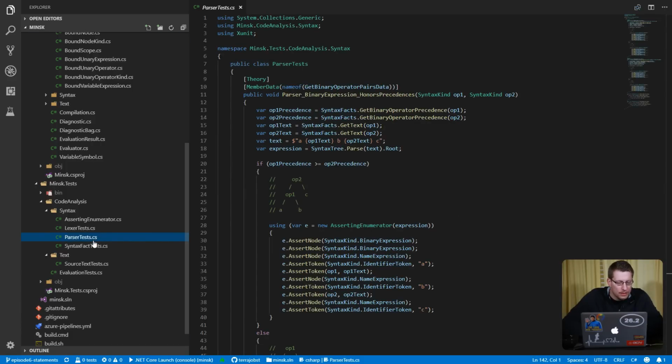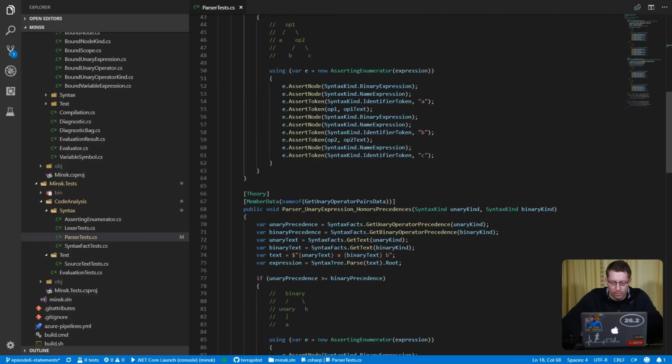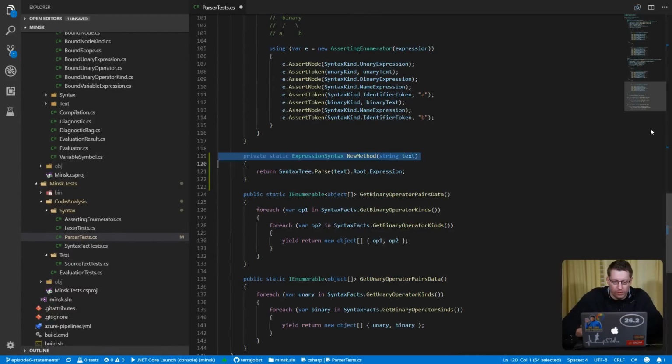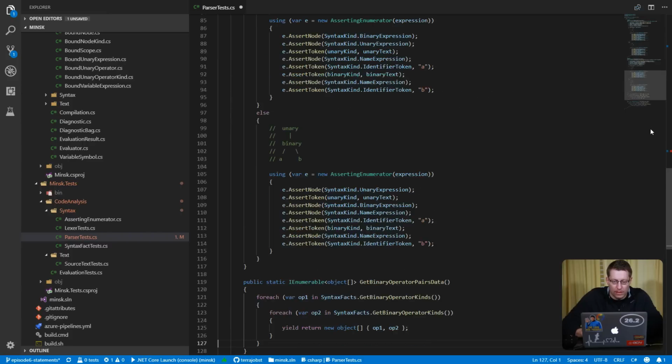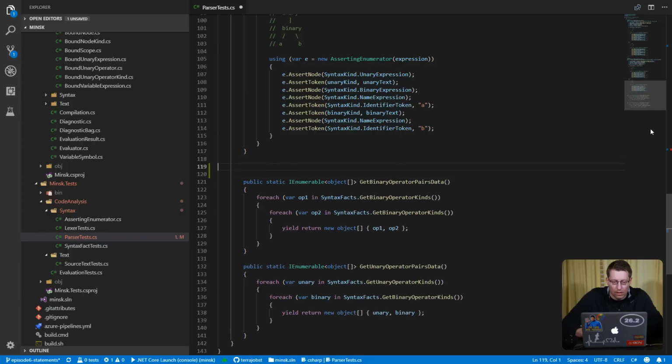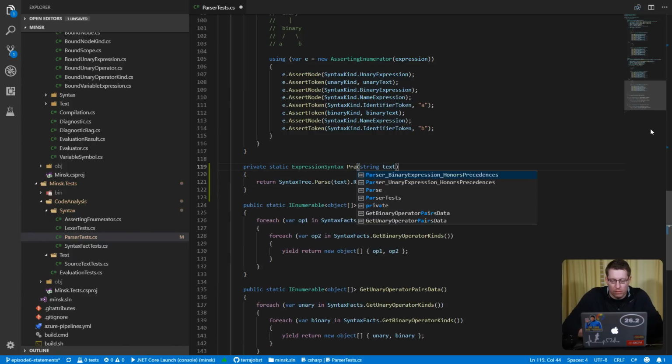So when we parse this guy here, we get back a compilation unit syntax. So we have to say expression here. And the same here as well. In fact, let me extract the method, which now went God knows where, because we will need this eventually. And we call this parse expression.